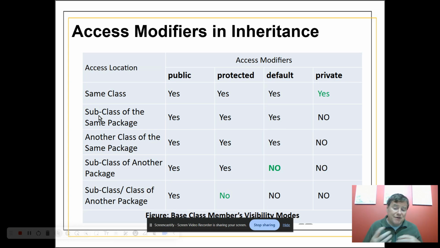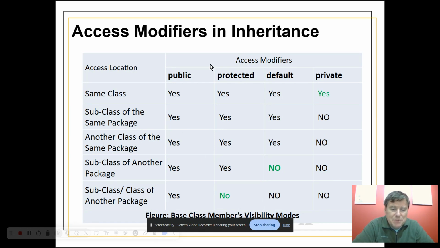So you have two levels of things being able to see each other. You have packages and you have classes. In general, public is available everywhere, which is what I had said. And private is only available within the class, which is also what I said.